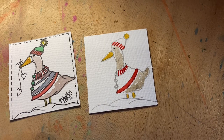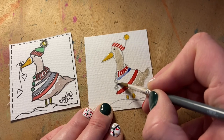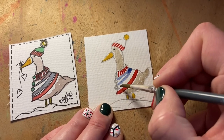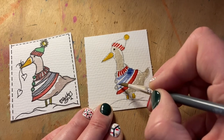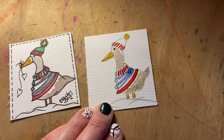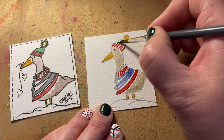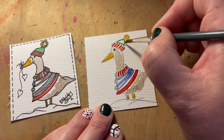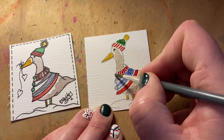We can introduce a little bit of blue to our goosey gander and pop some blue onto his cape. Of course you don't have to do your design like I'm doing mine — you can mix it up and change the colours. We'll just put a couple of swathes of blue onto his jacket. And then lastly, we can use the colour green — again a very festive colour — and we'll pop the green in on the hat and add some green buttons down the front of his cape.